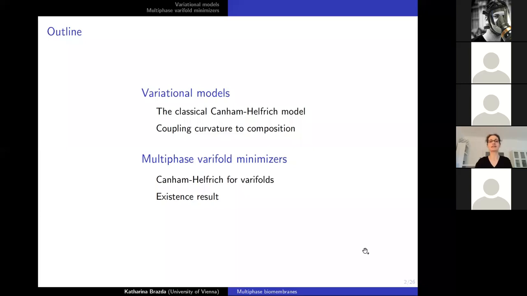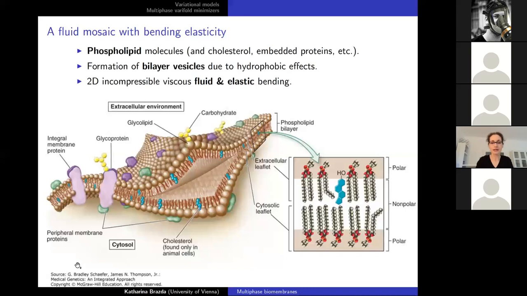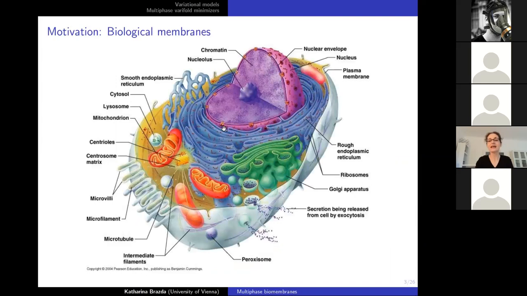So as a motivation, I give you here one slide of biology, namely a human or animal cell. And here you can see, I'm interested in all these shapes of the membranes. So this is the plasma membrane, which separates the cell from its environment. And inside the cell, there are also membranes, which have many different shapes. You have some tubes like this. They can be important for the movement of the cell. And then there are other dynamical processes. So there are a lot of shapes, a lot of different topology, and I'm interested in these shapes here.